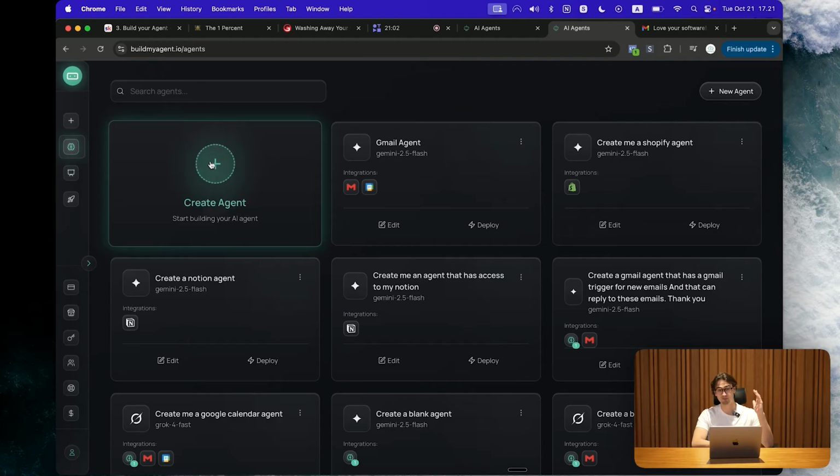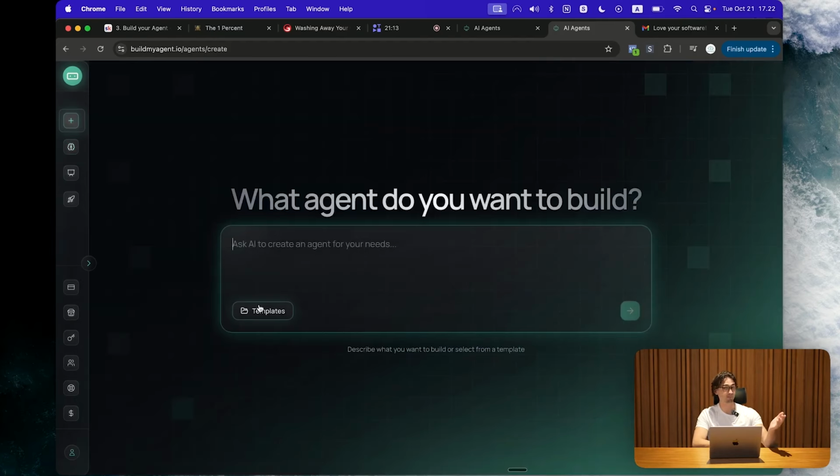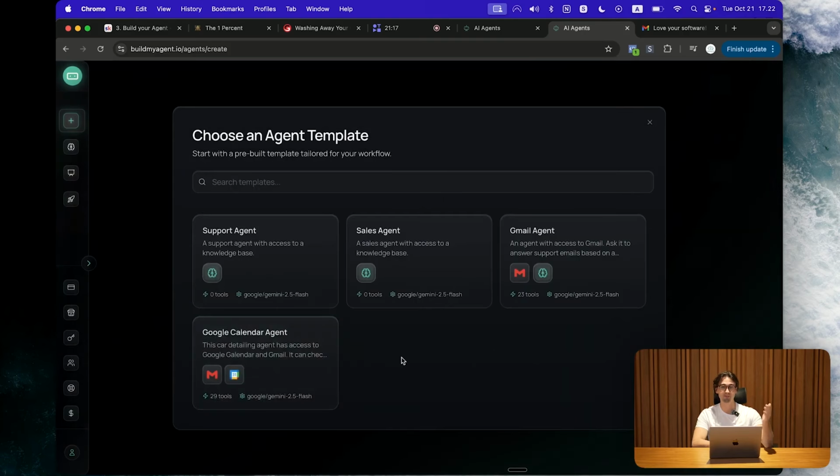Let's start out by creating our agent. And I've actually been so nice that if you click Create Agent and you go inside of the template section right here, you're going to see some pre-made templates that I've already made for you, which means you're going to save a bunch of time of actually prompting the agent. And what I want to show you is this Google Calendar agent right here. This prompt and this specific agent has made us over $400,000.